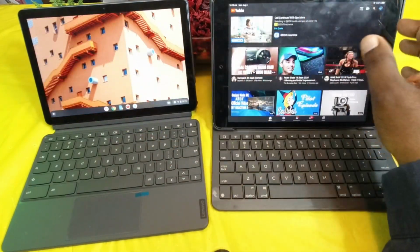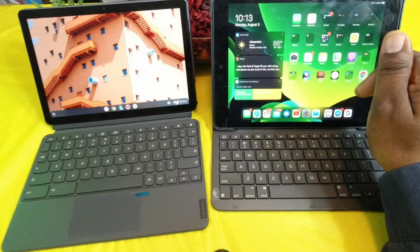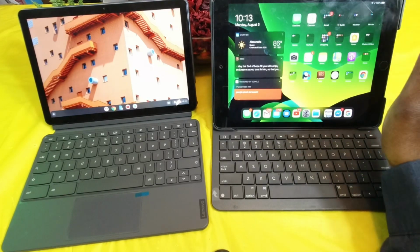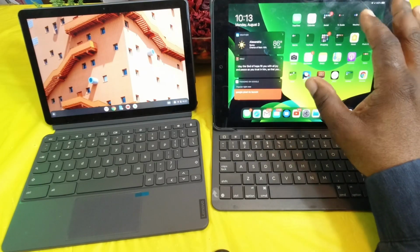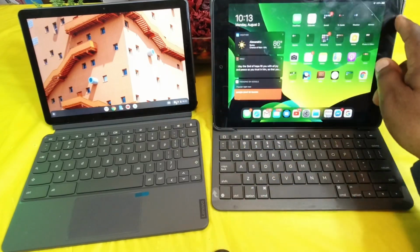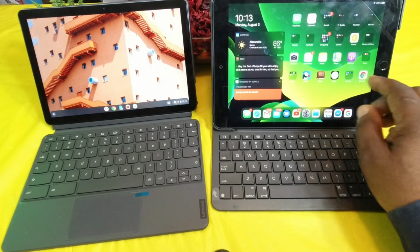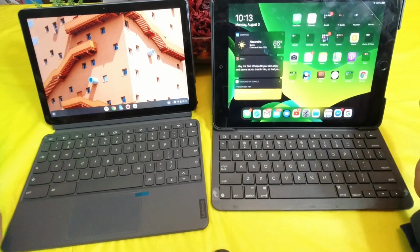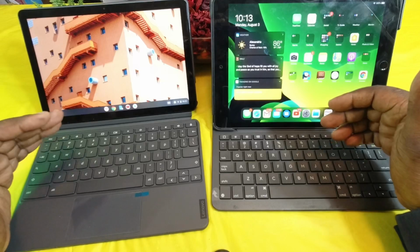And they both are capable of doing split screen, shrinking down stuff on the screen, multitasking like that. So they're both great at that. As far as watching movies and things, as you can see, you got a bigger bezel over here on this display than you do over here. So I have to give the advantage to watching movies and things just because of the smaller display. And this display is a little bit better, in my opinion, than the Lenovo Chromebook Duet. But they both, as you can see, have keyboards.